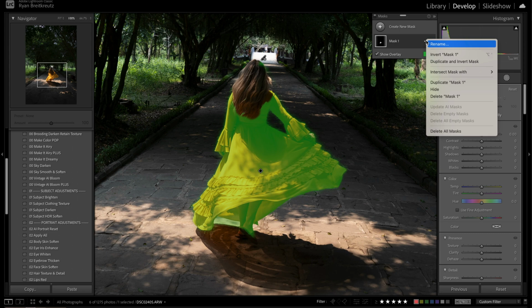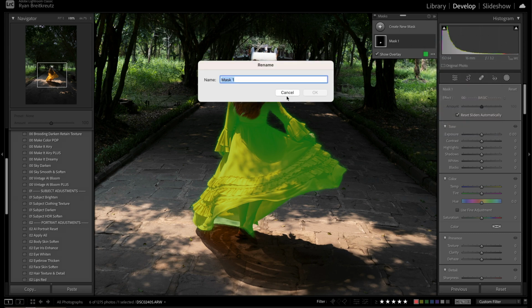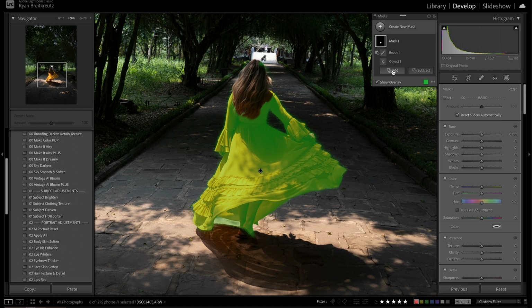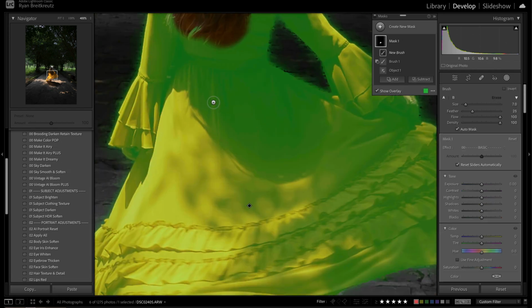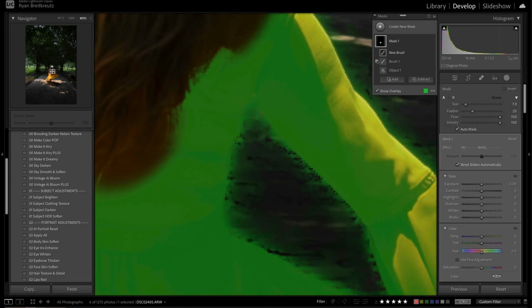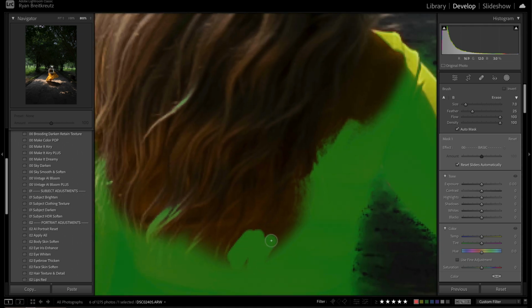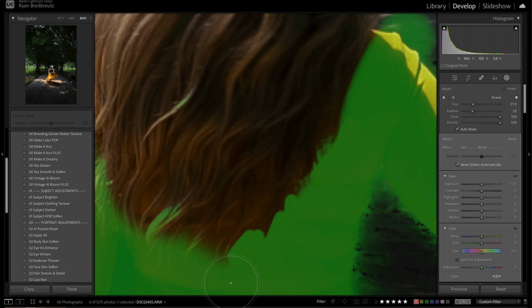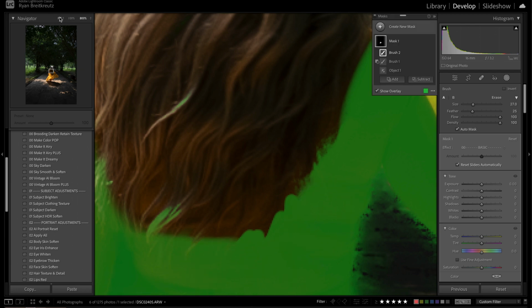So we're just going to go in here. We can also, if you over erase and you want to undo something, you could also select this mask, go add, brush, and then add it back in. So pretend that I did a great job here. I know, you've never seen a better mask.